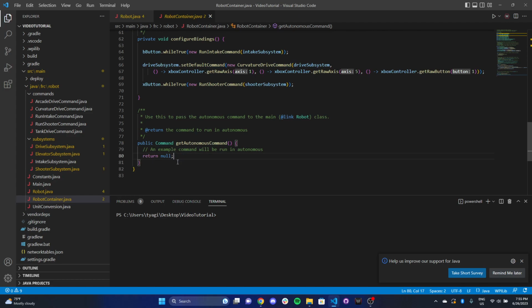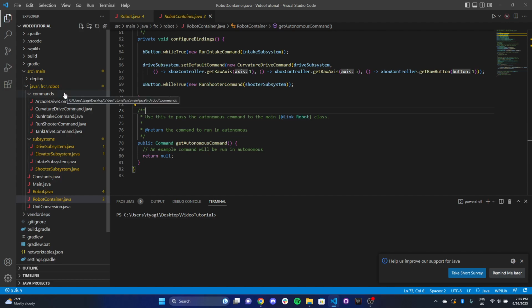So creating autonomous commands is actually a little bit different than creating normal subsystem commands. Because the thing with autonomous commands is that you're now running multiple commands, sometimes sequentially, sometimes at the same time, and sequential and parallel command groups are the key command groups that we're going to be working with today. So essentially what we're going to be doing is learning how to integrate the commands that we wrote for our subsystems into these command groups.